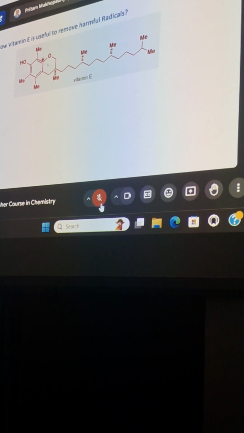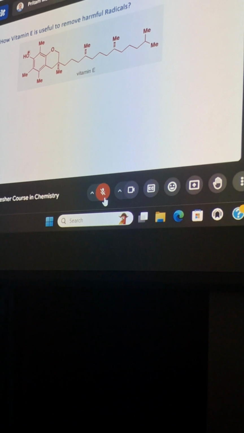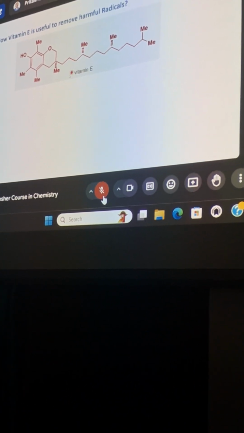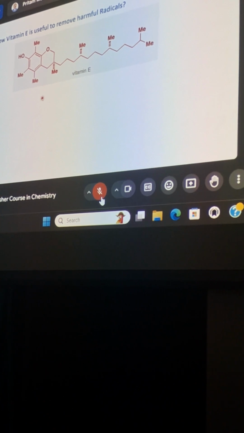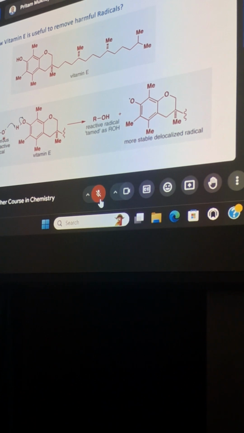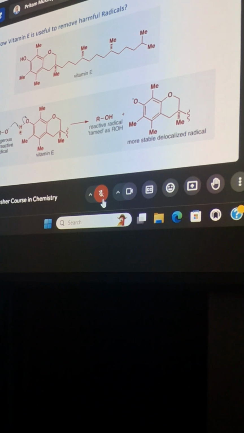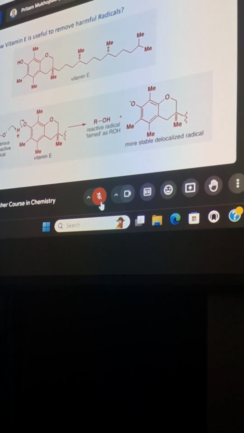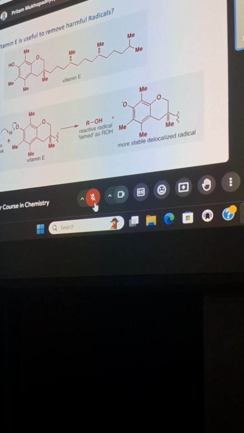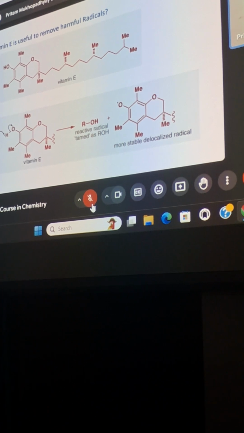As I told you, this is a type of moiety which is also present in antioxidants. So this is the critical moiety, this phenolic OH group in vitamin E, and this is what is important to react with the radicals. So consider a dangerous radical like this alkoxyl radical, which can initiate this type of reaction. Remember that in radical chemistry, we show half arrows. We don't use a full arrow for this type of reaction from a radical.